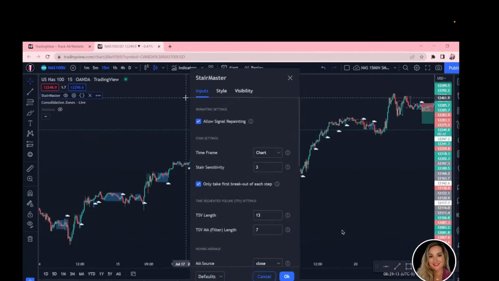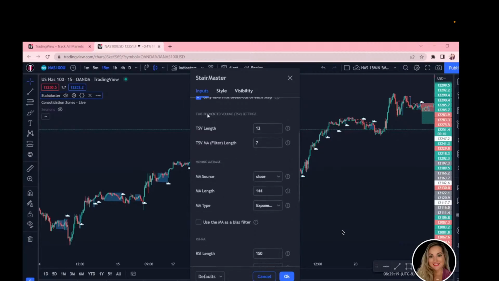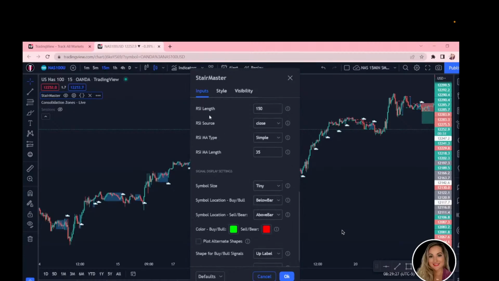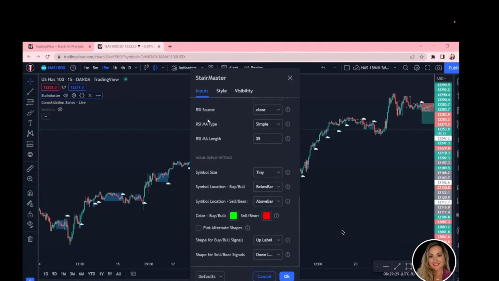As for your settings, I'm going to scroll through them quickly here because I'm going to show you where they're listed in a minute. But you guys can see these are the settings that we have been working with. We have kept them the same for the 5-minute and for the 15-minute time frame. We also kept them the same for US 30 and for NASDAQ 100.